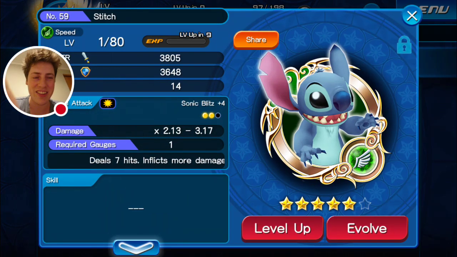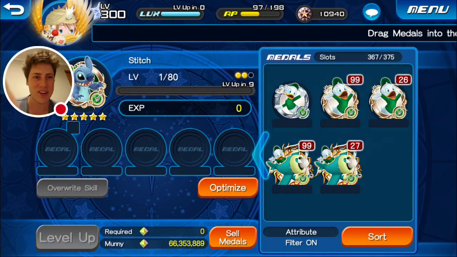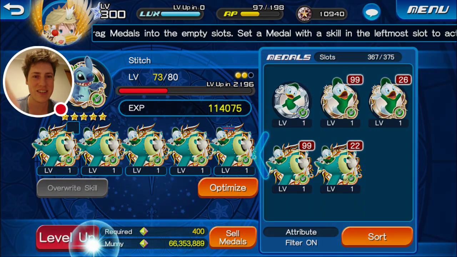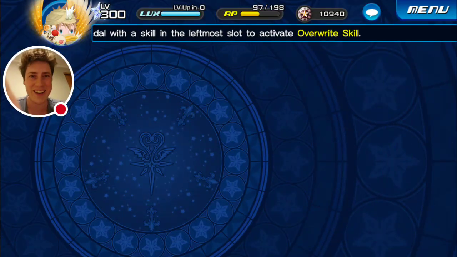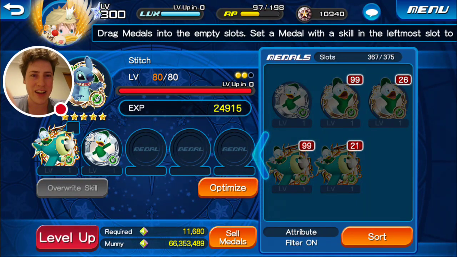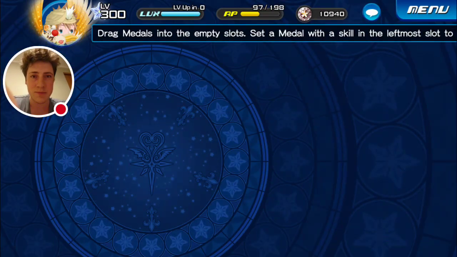Okay, so this is our other stitch medal here. This is our last three, right? 1, 2, 3. So the 4 we just had smooshed together plus these 3. Let's do it. We're almost there. Please get a great or a wonderful here. Damn it. Save the planes. Okay, let's do it. Let's evolve this medal.